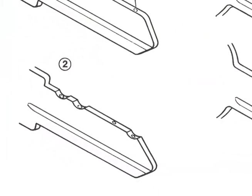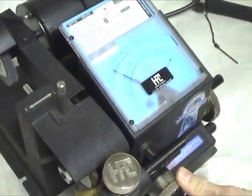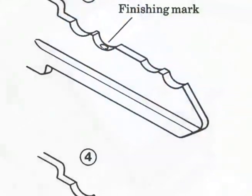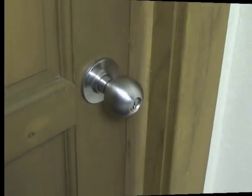Look for marks in each space. When you observe one, put the blank back in the blitz machine and cut one depth deeper in each of those spaces. Remember, if you don't see a mark, do not cut any deeper. Continue this procedure until the key operates the lock.